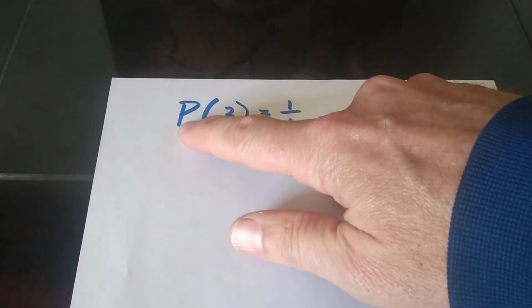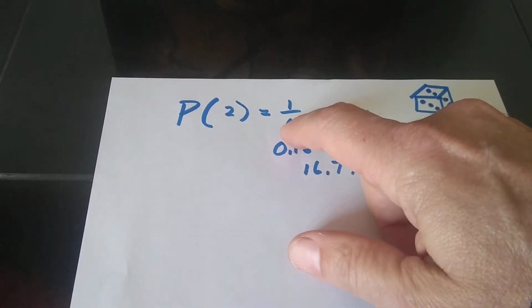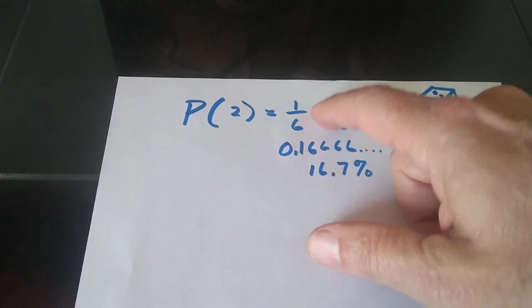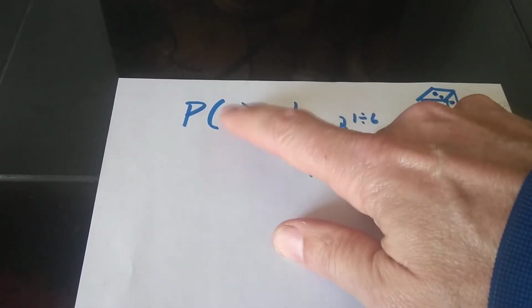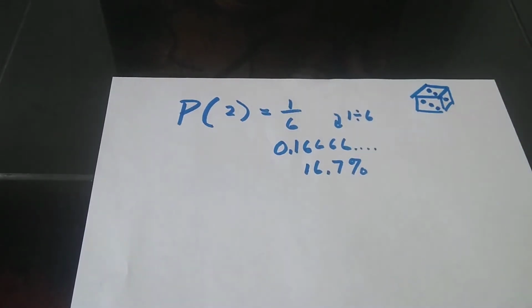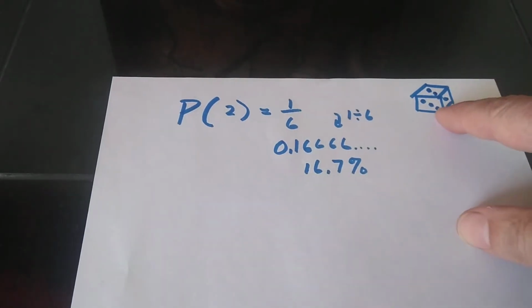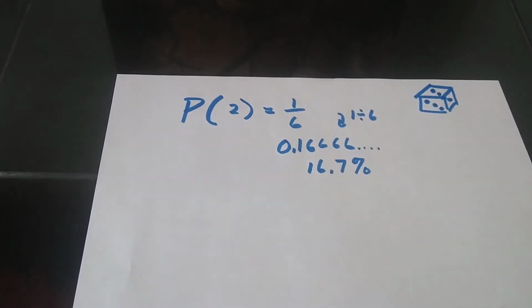But very often you will see written, the probability of something is equal to, and you have to figure that out, or maybe you have to figure out, given that probability, what's the event that goes in there. So here the event is 2. And once again, another one of our vocabulary words is sample space, which in this case would be each of the numbers. 1, 2, 3, 4, 5, 6 are in our sample space.